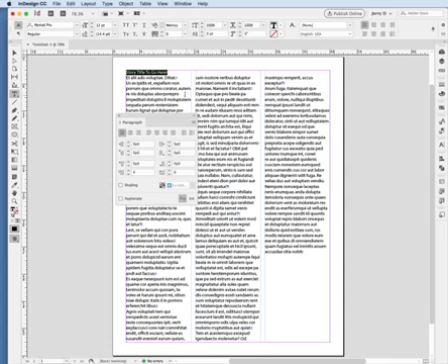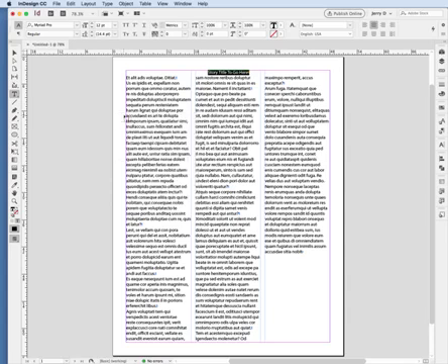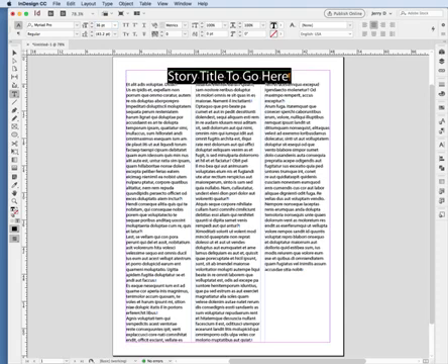Well, why did it do that? It's simple, because since we still have this paragraph or this line selected, instead of having it flush left, we're going to make it centered. Now that it's centered, it's actually in the middle of this large body of text. Now we can do things like change the point size of it. Right now it's at 12 point, so let's make it 36 point. As you can see, now it's at 36 point, and it's traversing all 3 columns.